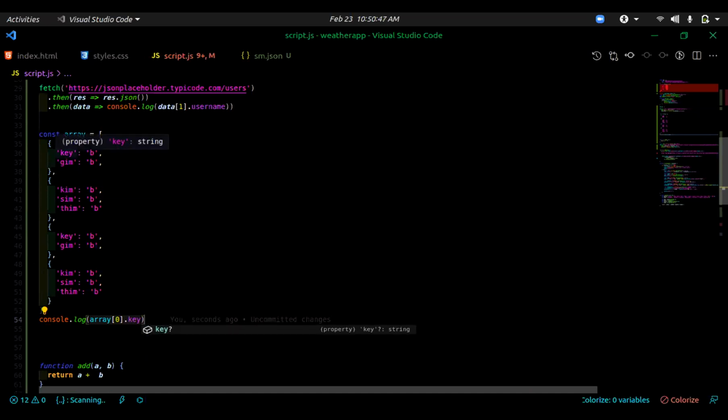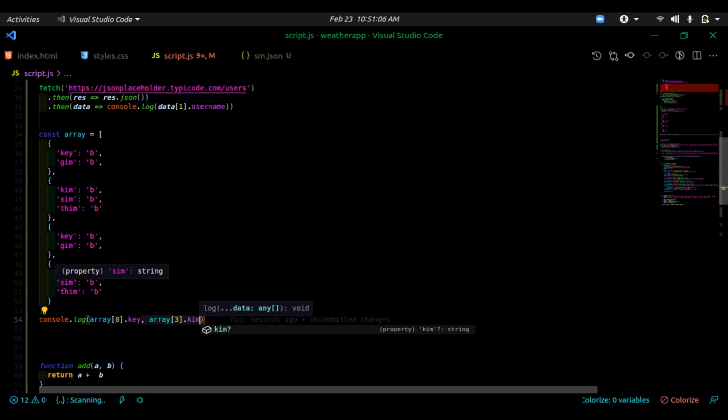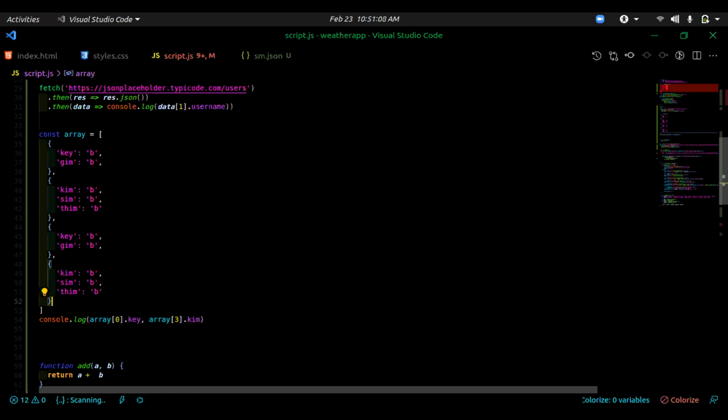Then I should be able to see this key property. Then for the last one, I can just count 1, 2, 3, 4. So this will be 3, right? So let me just do comma array, then 3, then dot key. Then this will definitely work if you check our console.